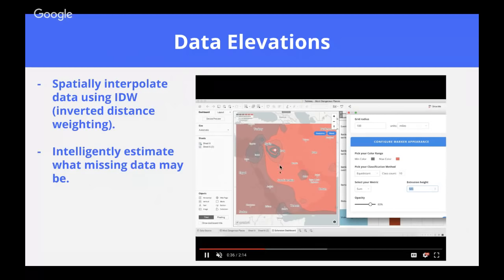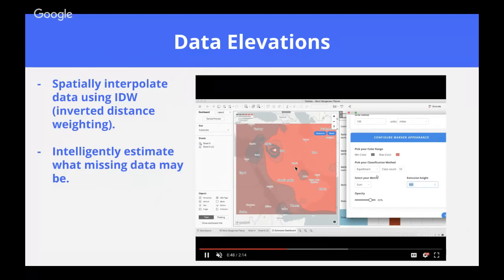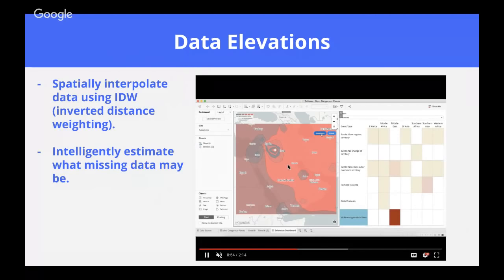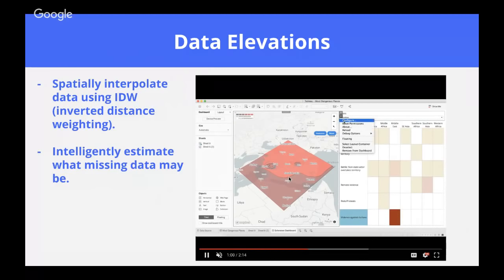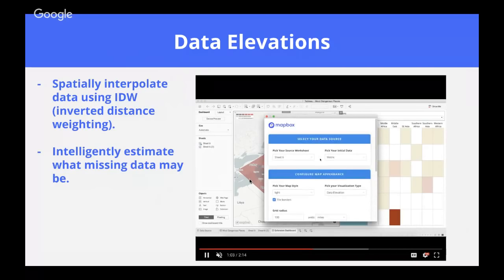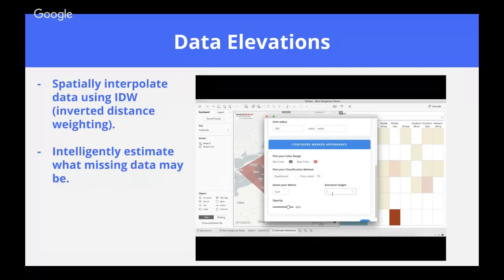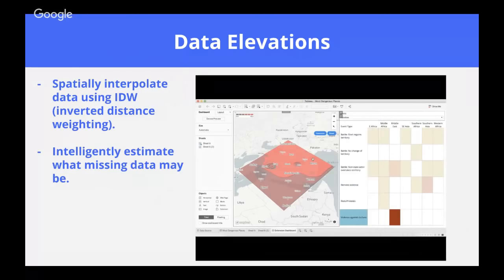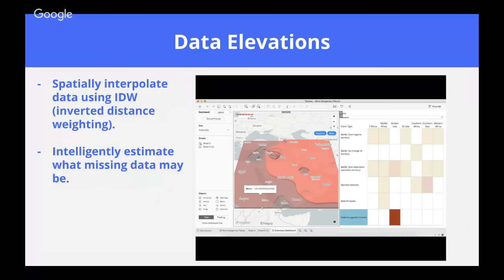And so you can see here we're having a similar problem as we did with the hex bin analysis, where we don't really know what each of these bands are. It's hard to tell what was the level of violence in the red zone versus a different shade of red zone. And what we can do is use the awesome button again to create a type of extrusion. And now those differences will become a lot more apparent. We're just going to set the relative extrusion height here to make those differences pop out a little bit more. And then we can see a lot more differential between these different areas.